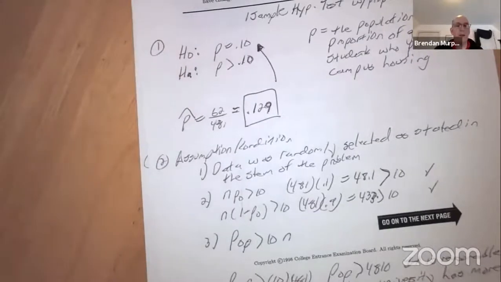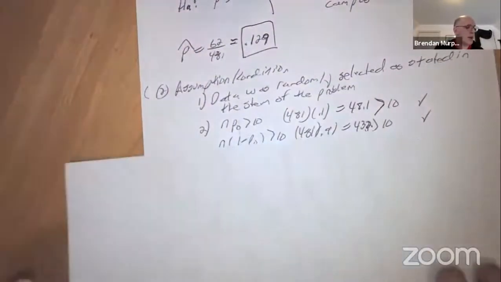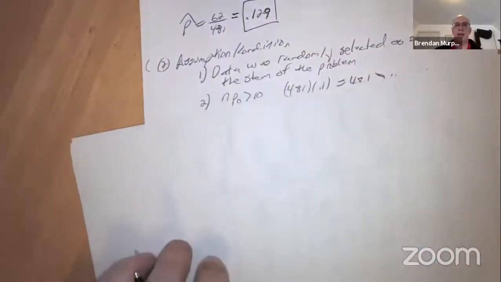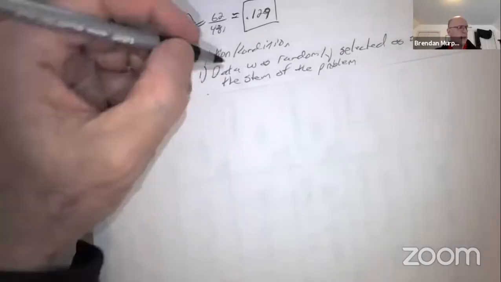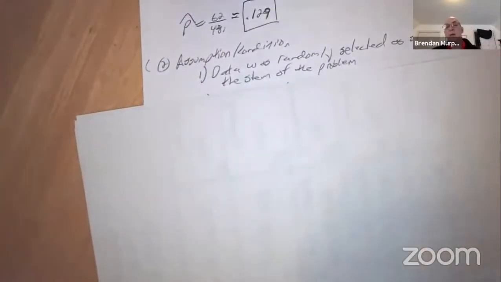So my step two is always listing my assumptions and checking any conditions. So my first one, the data was randomly selected as stated in the stem of the problem. That's always a good thing, and that probably pretty much needs to be there. For some reason, if that wasn't part of the stem of the problem, I think on the AP exam, I would write something like, I'm going to make the assumption that the data is randomly selected. So if you're ever bothered by a condition that you don't think has been met, as opposed to just not doing the problem, down here you can always say, I'm going to proceed with caution, or I'm going to proceed with the problem based upon blank. And that's what we want. We want students to think about the problem and what conditions we need to check for us to run the test.